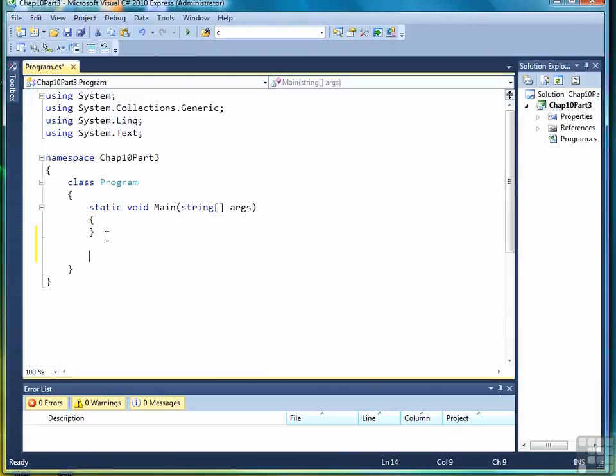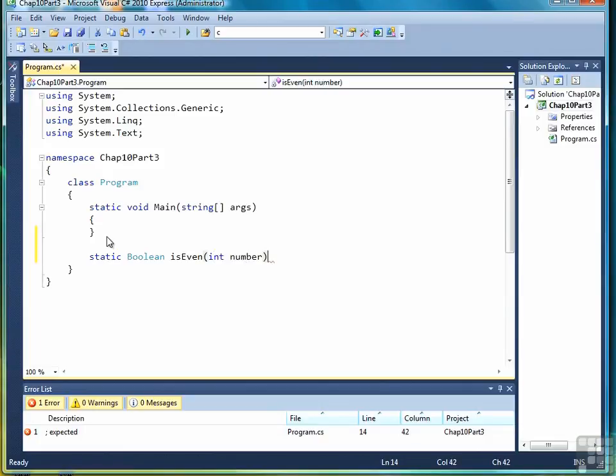So let's get started. As I mentioned before, a predicate method is a method that returns a true or false value. So its data type is always going to be Boolean. Our first method we're going to test for is if a number is even or not. So we're going to call that method isEven. The isEven name makes it very clear that this is a predicate method because just by the sound of the name you know that it's either yes or no or true or false or some type of answer like that. So rather than say like even or odd as the name, saying isEven makes better sense.